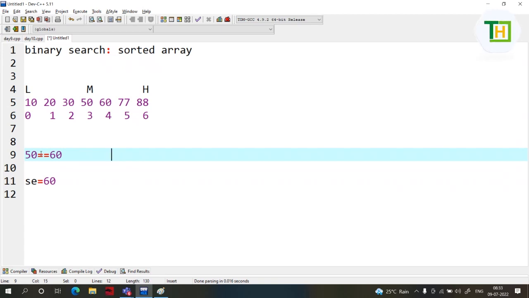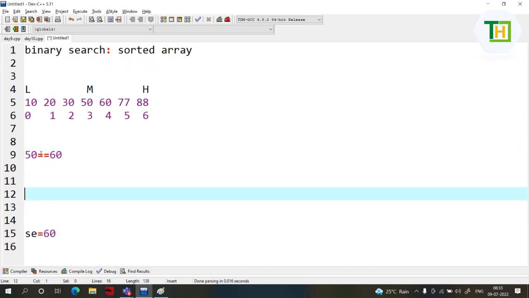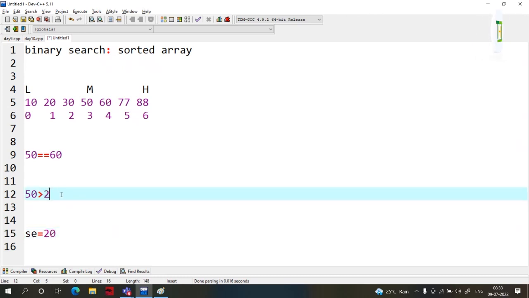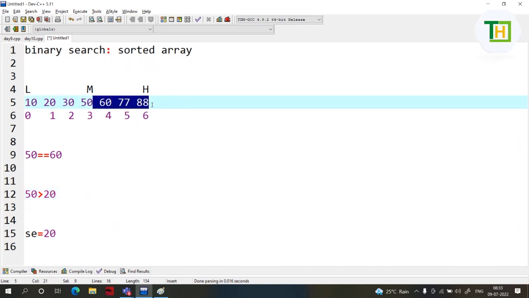But here it is not equal, right? And then I have to check is 50 greater than 60? For example, if I'm going to search for 20, is 50 greater than 20? Yes. That means there is no need to check the right side.